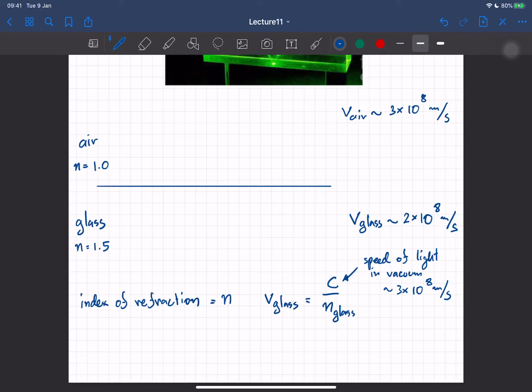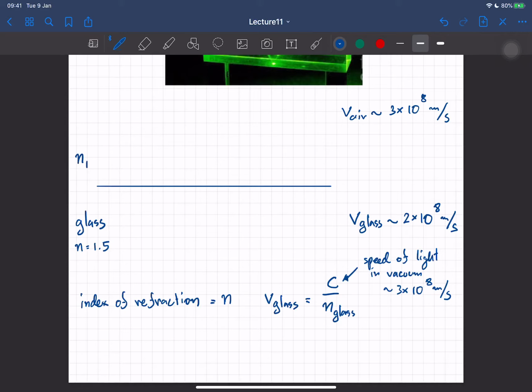So what are we talking about in general? Well, in general, you might have different media, not air, not glass, but any kind of combination of anything you can think of. For example, you can have water and glass, glass to water, water to air, something like that. So just to be as generic as possible, we're gonna call the first one not air, but any medium which has the index of refraction specified by n1.